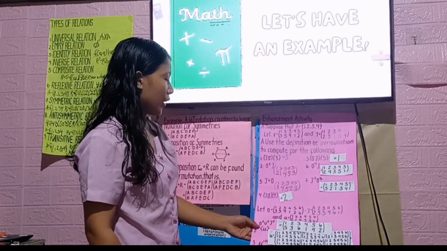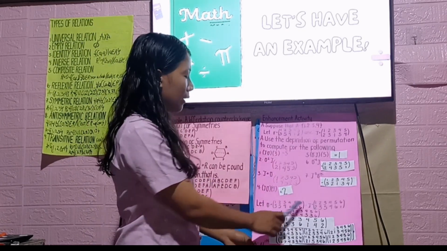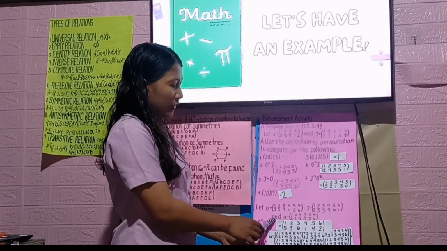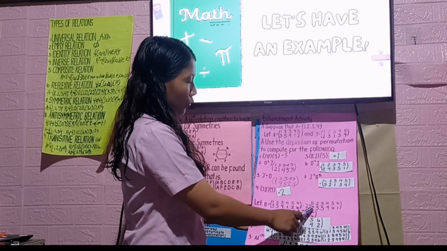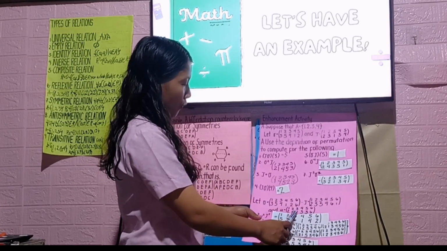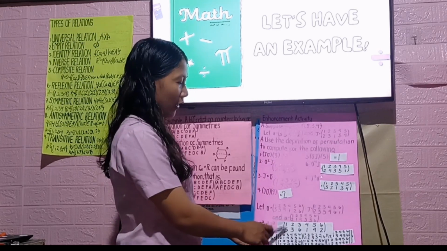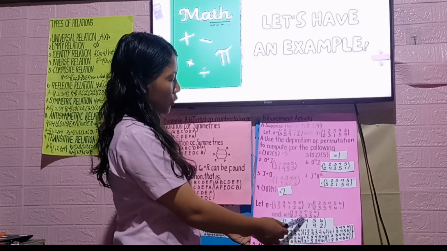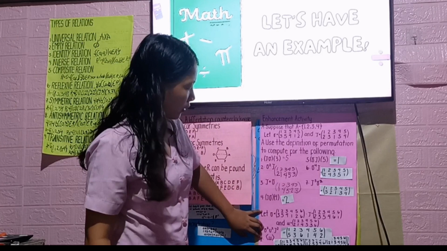So, in our number 1 here, we have the sigma, the tau, and the mu. So, we need to find the sigma squared, mu squared, tau squared. So, first, let's have tau. So, 1 maps to 2, 2 maps to 3, 3 maps to 4, 4 maps to 5, 5 maps to 2, 2 maps to 5. Then, correct. So, 2 maps to 3, 3 maps to 5, 5 maps to 3, 3 maps to 4, 4 maps to 1, 1 maps to 3. So, number 1 is correct.